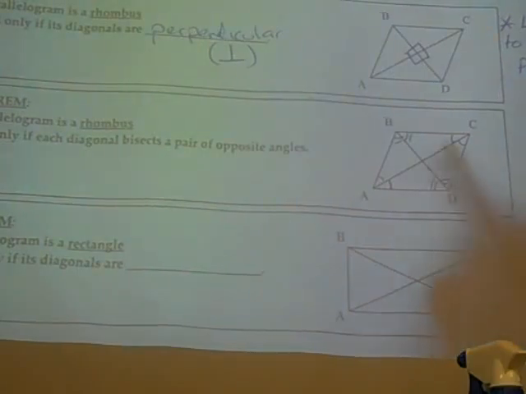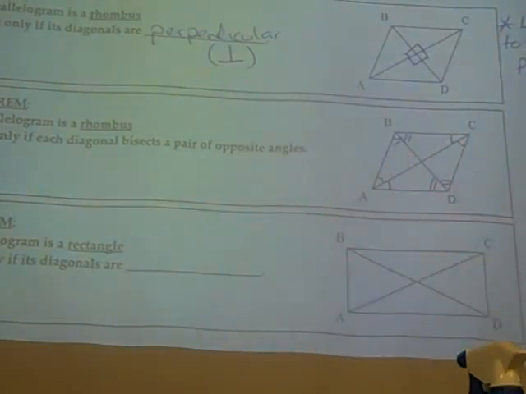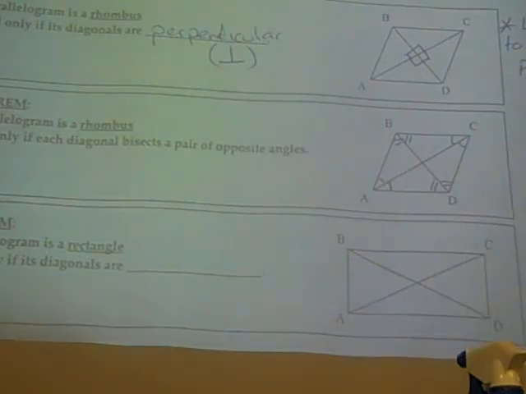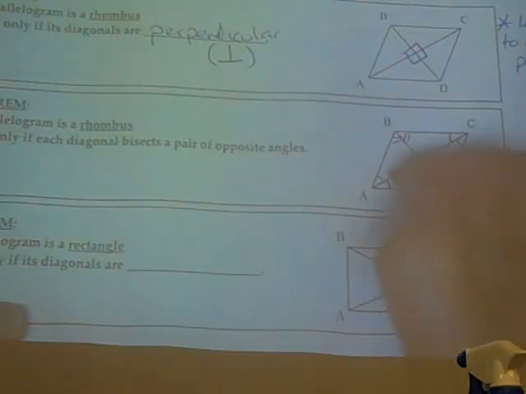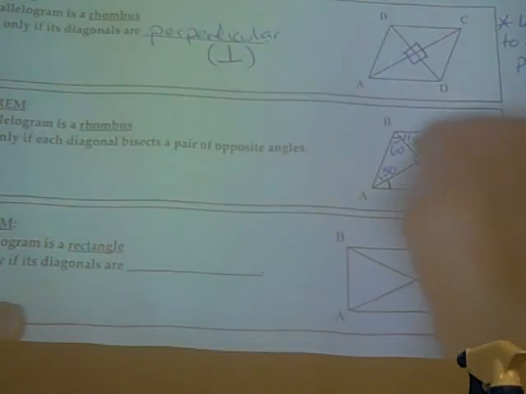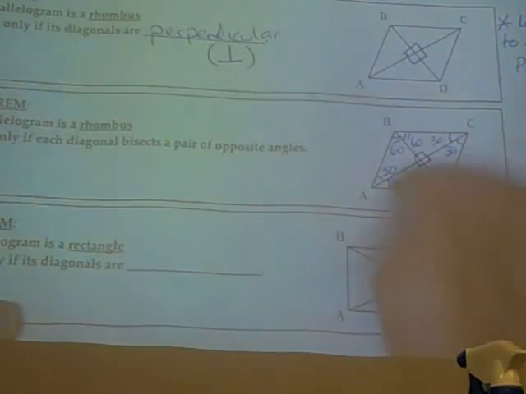So what that means is this angle is congruent to this angle, and this angle is congruent to that angle up there, and this angle. These four angles are congruent on this part. These four angles are congruent on that part. So let's say I gave them a value. Let's say here, since we know we already have a right angle in the middle, if this was 30, this one would have to be 60 to equal 180. Well, since these two are congruent, this one's going to be 60, then this one would have to be 30. Same thing goes for the rest of them. 30, 60, 60, 30.